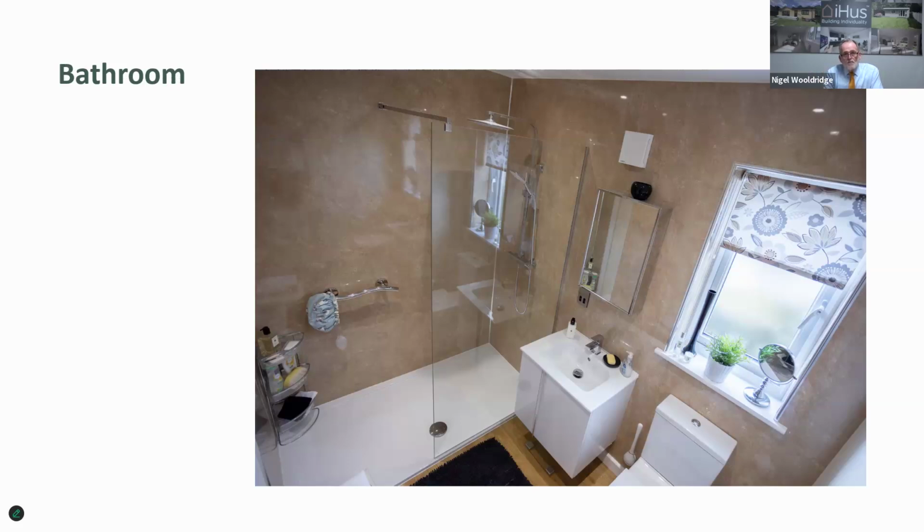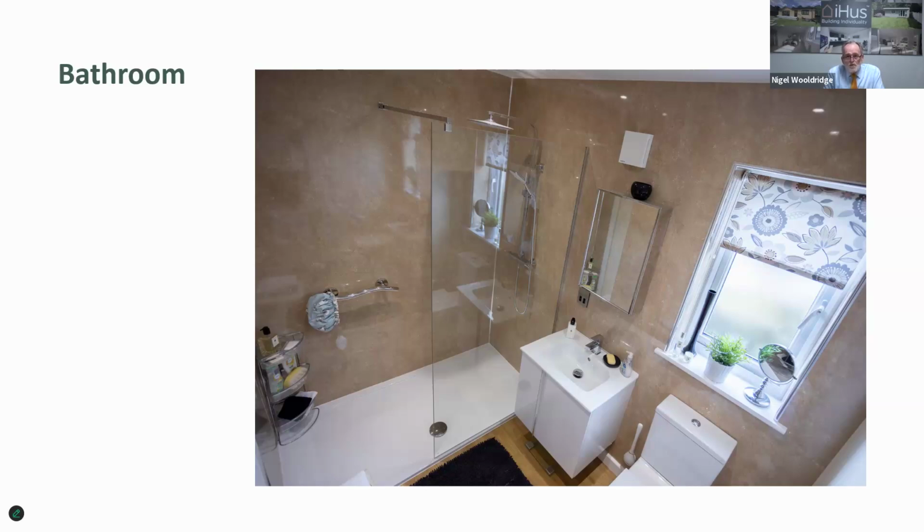And then we talk about our bathroom. Now, we note it as a bathroom, but this is actually a shower room. And we have 3 options for shower rooms. So this is our standard shower room with a walk-in shower. Again, when I say standard, this is a standard shower room. There is 2 optional extras in that shower room. One is the mirrored bathroom cabinet, and the other one is the grab handle in the shower. Everything else is standard to our build.